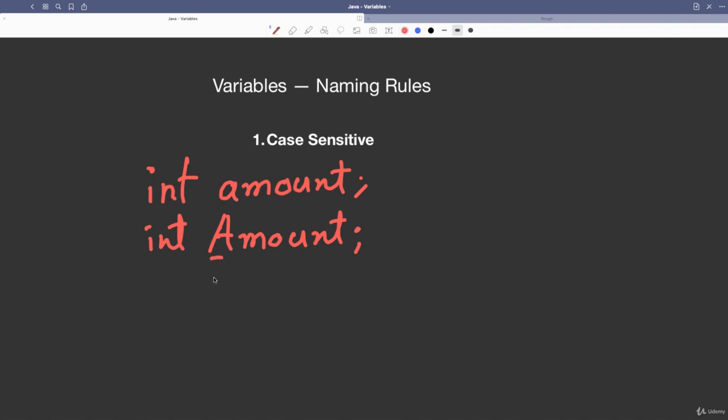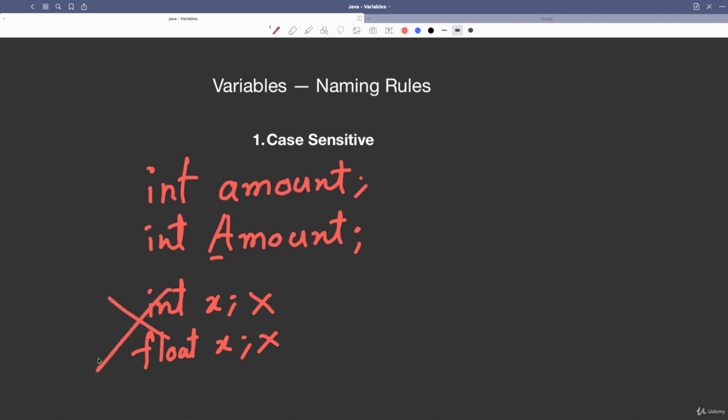Are these two the same variable? No, these are two different variables. You cannot declare two variables with the same name in the same method of a Java program. For example, if I declare an integer variable x, and again for float I take a variable x once again, this is not allowed. Two variables cannot have the same name.